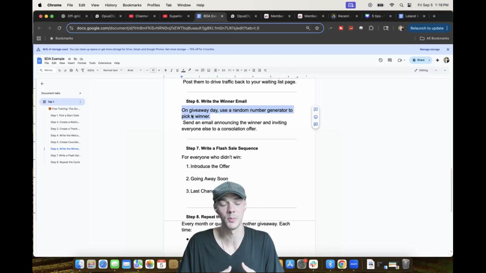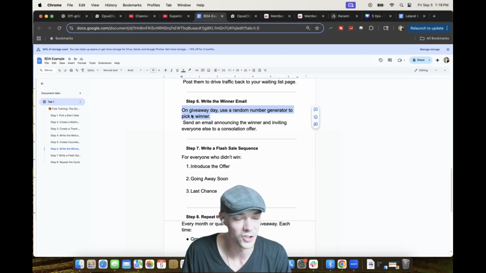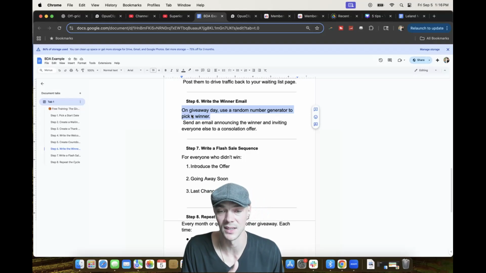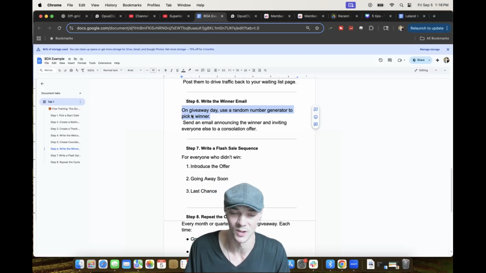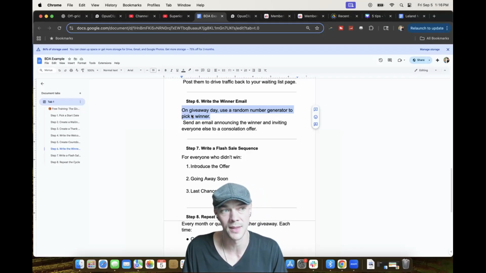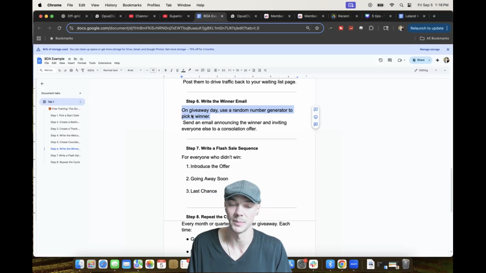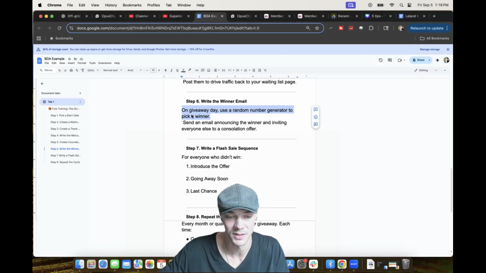And then here's where you make your money. You say, Jim is the winner, but don't worry, we're all winners. You guys get this special offer, this offer that is aligned with whatever the giveaway is. So again, if you're giving away a free yoga mat, then you might offer a free yoga mat when they purchase an annual membership of your yoga membership. And we've done that exact play a bunch of times.